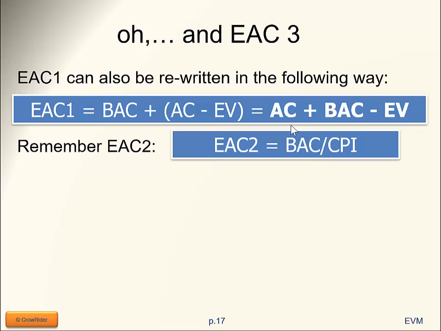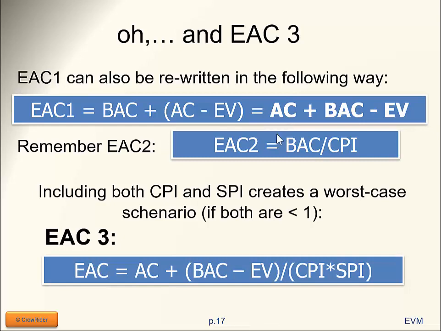Now, if I put these two cases together, and I'm assuming that both cost performance index and schedule performance index will be impacting me, for example, because I planned for quite a lot of delay and I'm assuming that this delay will create additional impact on my cost, I can consider this new scenario, right, where I say estimate at completion is equal to the actual cost, like in the first case, plus budget at completion minus EV, but the future portion of this work, budget at completion minus EV, is divided not only by the CPI, like in our EAC2, but by both CPI times SPI.